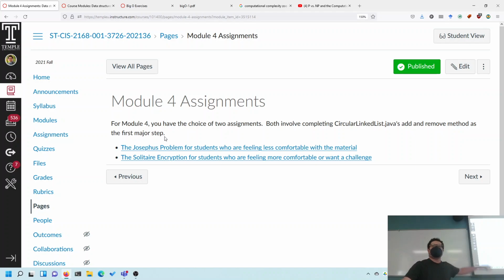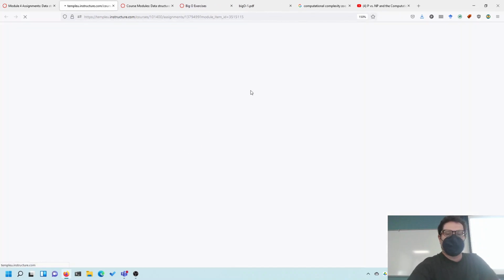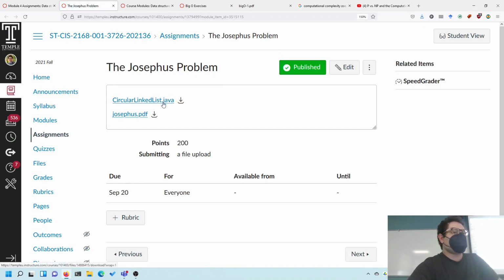I don't blame you. There's this other one. Both of them rely on doing a circular linked list. Both of them use the same code as the basis. If you click on them, you will get the CircularLinkedList.java file that you will have to complete in the same way. Make sense? So both of them will use that. It doesn't matter if your best friend is working on a different problem. How dare they, right? You can at least start out together and get the basis done.